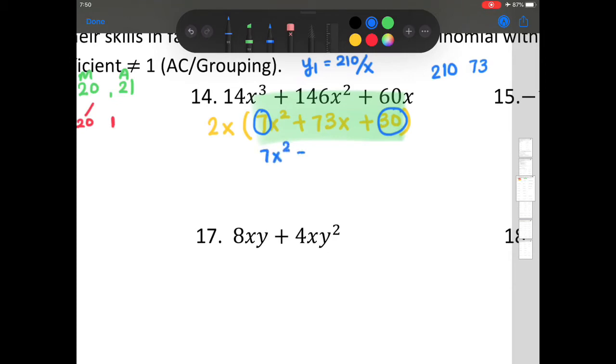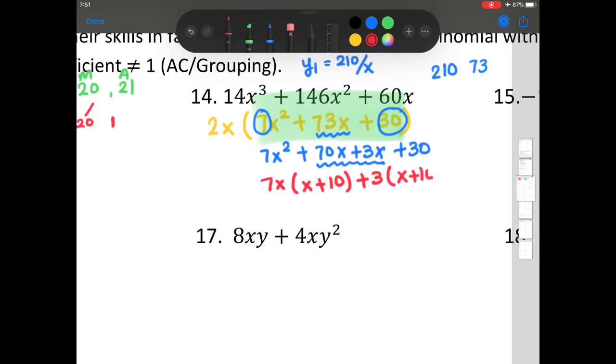So I'm going to again split the middle term into my 2 factors, 70x plus 3x. Again, this is 73, and isn't 70 plus 3 73? So I'm not changing the question. You can't change the question. I'm going to keep my GCF up there. I'm going to factor by grouping and then bring the GCF down once and for all. So now again, 7x is the GCF and you are doing x plus 10 plus, keep the same sign. Many people forget to put the sign. You lose points for that, guys, so be very careful.